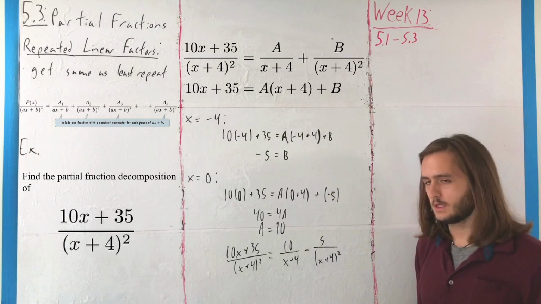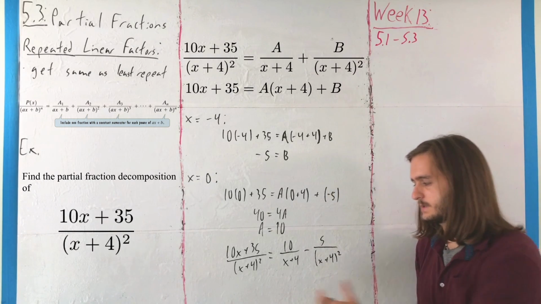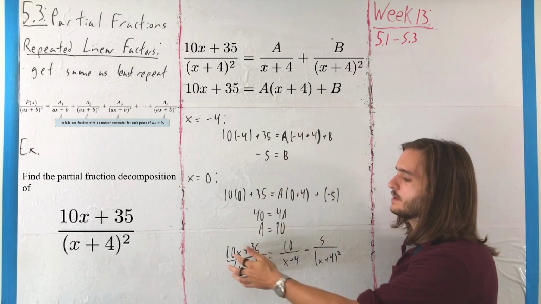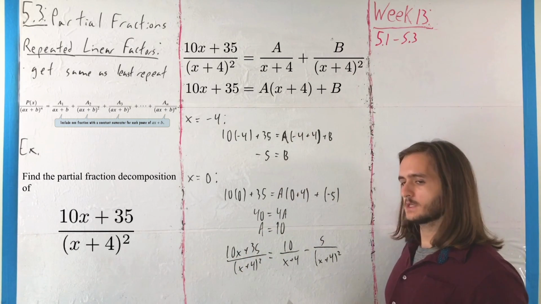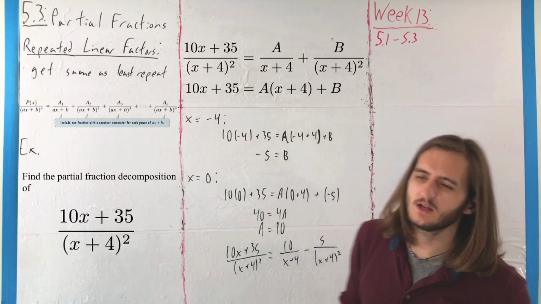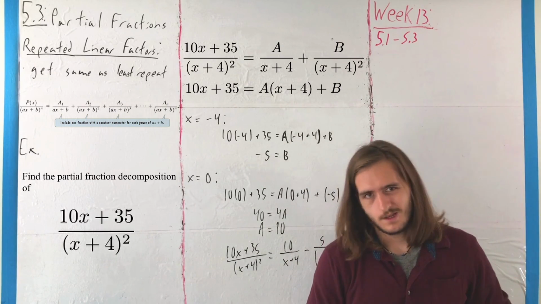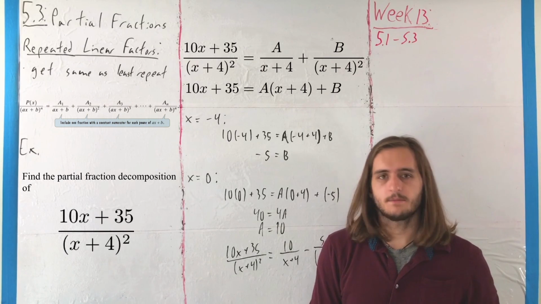And that's not terribly uncommon when you're dealing with these things, especially in this form, that one of your values, A or B, happens to match up with one of the coefficients of the numerator to begin with. They should end up coming together really nicely in that way. And essentially, this is how you run any partial fraction decomposition.